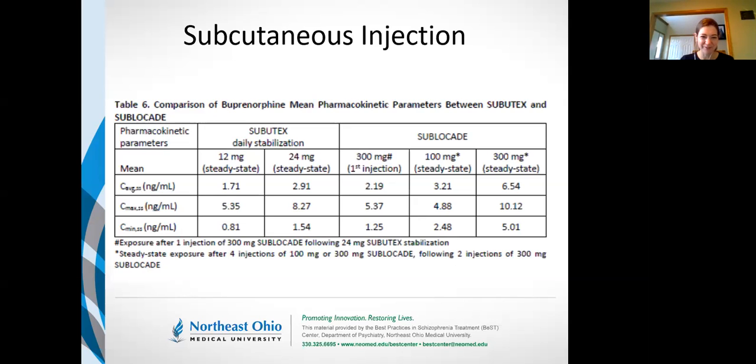I did not reach out this time, but I had been asking, there had been some interest in looking at different doses for the Sublocade as opposed to just having the 100 and 300 milligrams available. So I know that there had been interest and there was some suggestion that they were looking at that, but I haven't seen anything come through recently, although I did not reach out directly this time.